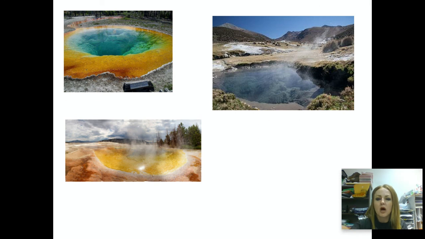And notice in the top right corner, there's steam coming off. It looks like a warm bath, but there's snow around it. So how can that water be warm like a bath if it's very cold outside? Well, underneath that natural source of water is magma traveling under the earth, under the core. So that is what's making the water warm like a hot bath. It's my dream to one day be in a hot spring.